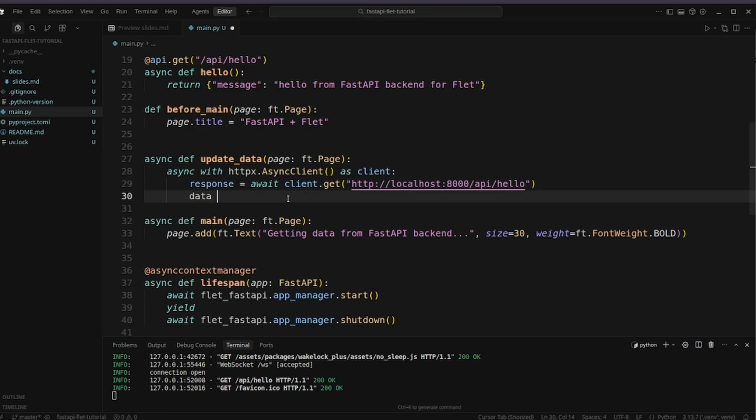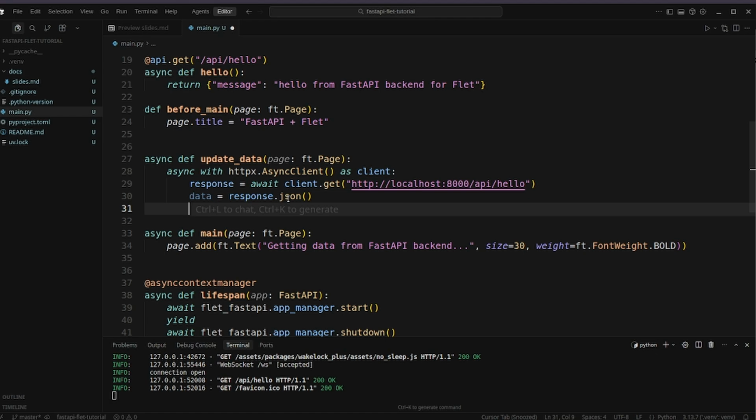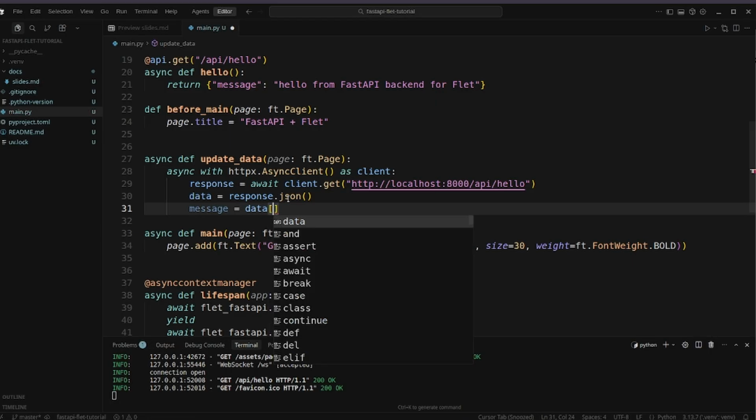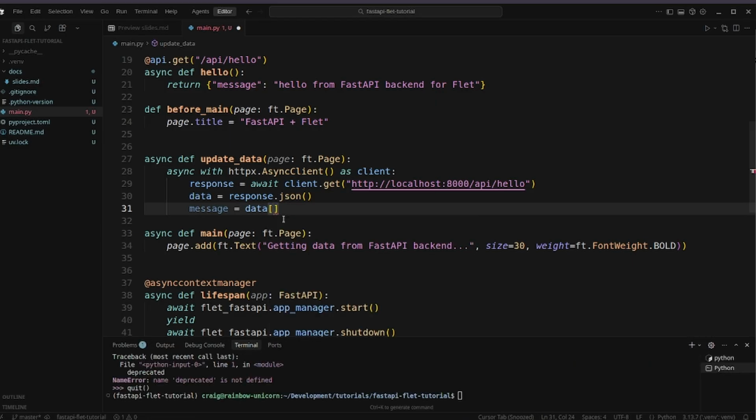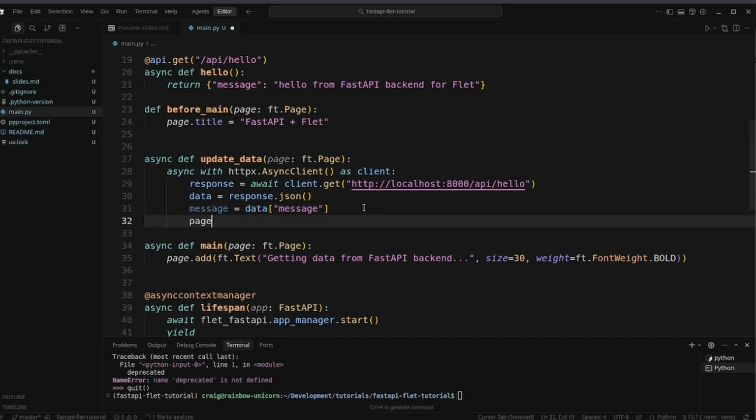And we'll grab the data, response JSON from httpx. Recall, we have the message, and it should return this thing right there. That should be our message.